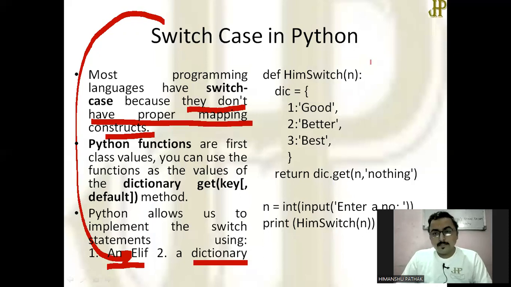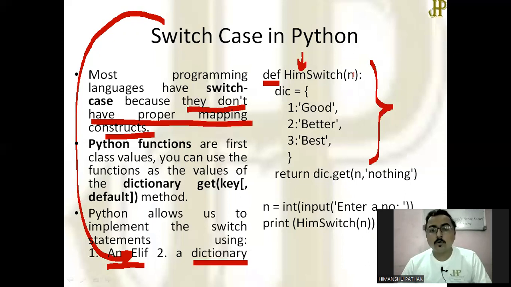So there is a function. As of now, you don't know how to create a function. Just remember that it starts with the keyword def. After that, you have to write down the name of the function. And if a number of arguments are to be passed, then the names of the arguments. After that, you have to put a colon to define the block of the function, because there are no curly braces in Python.